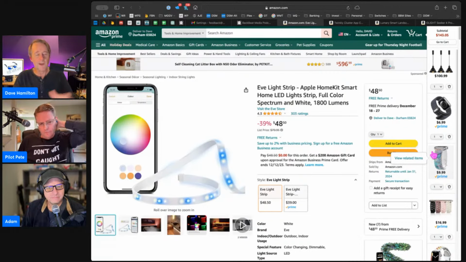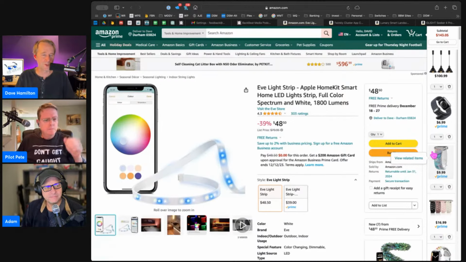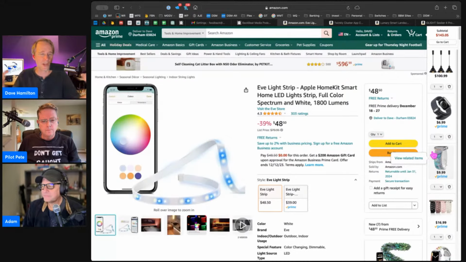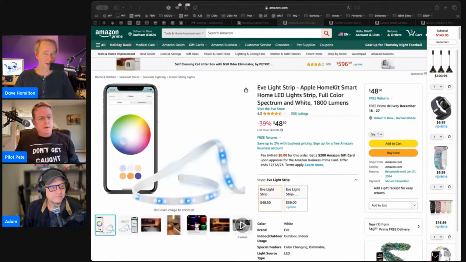But there's a lot of different places where you can use these light strips. Some of them are available for outdoors. Most of them, you can extend just by buying more light strips, so you can have a lot of fun with it, and they're super flexible. They all come with adhesive backing, so you can stick them to things. I didn't even have to stick them to our mantle. I just flattened it out and laid it across, and it's fine. I did the same on the table behind me. So go ahead, Pete. I'll tell you what I did with the set that I have.